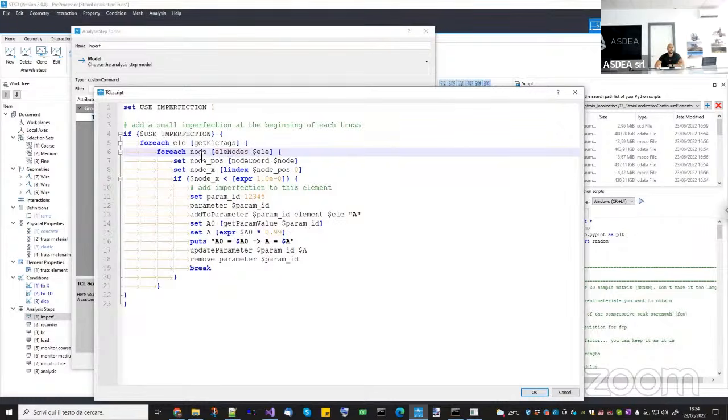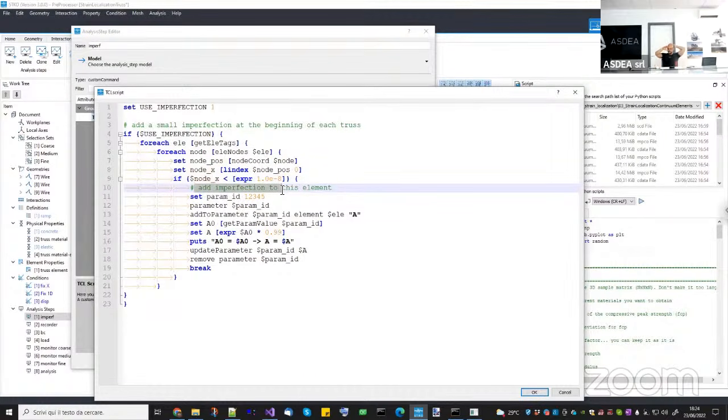Then for each node tag, I can get the position of the node, which is an array of 3 components, X, Y, and Z. Then I can get the X component by just taking the first index of this vector.